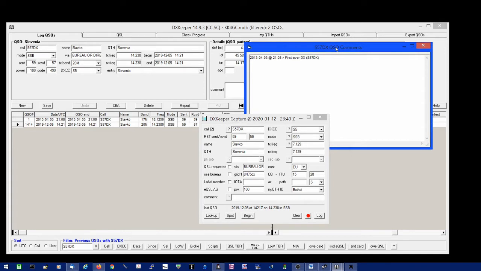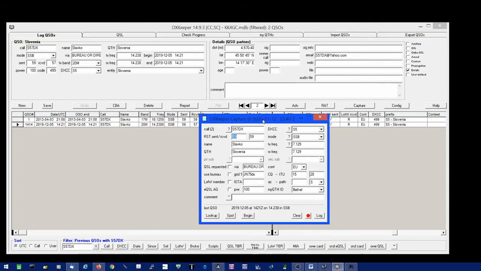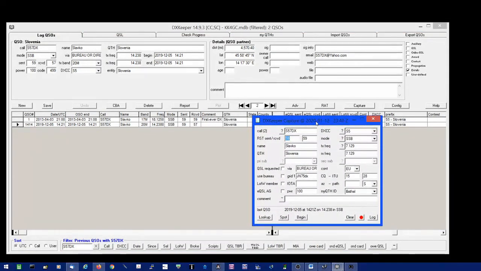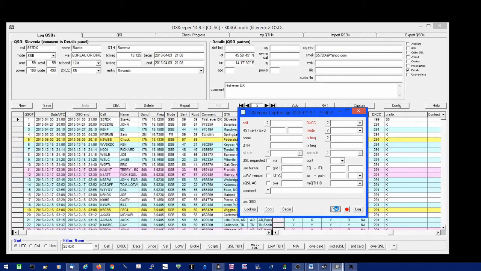Displays any previous QSO comments, if any, in the pop-up text window. The log window is filtered with that particular call sign, and it shows the two previous QSOs that I've had with him. And I'm not going to log this one either, so we'll clear that.